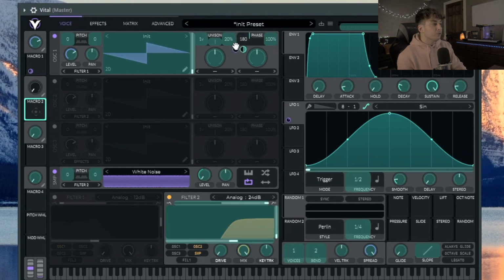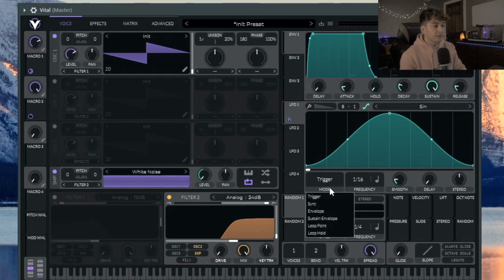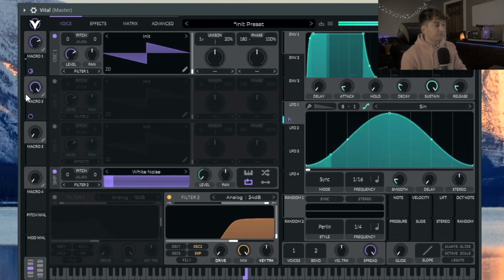So we can drag macro 2 onto the inside of that LFO circle. It's basically just a mix knob, so we can drag it on. Also, one more thing, make sure you put it to 1/16 as well, so we get that fast vibrato effect. Then you can also put it to, I think, sync mode. Just a little bit is going to be really good.